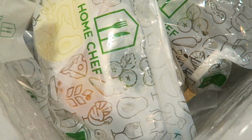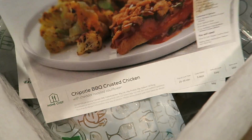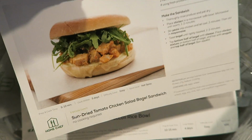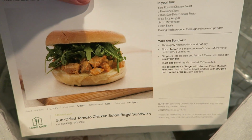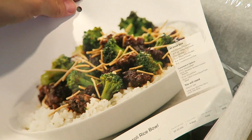Ta-da! And then, where's the menu cards? Right here. What did we all get? Ooh, pork tacos, chipotle barbecue crusted chicken. My husband will love that. I always look forward to the easy ones. The sun-dried tomato. Oh yes, I may be doing this today. And spicy Korean beef and broccoli rice bowl.